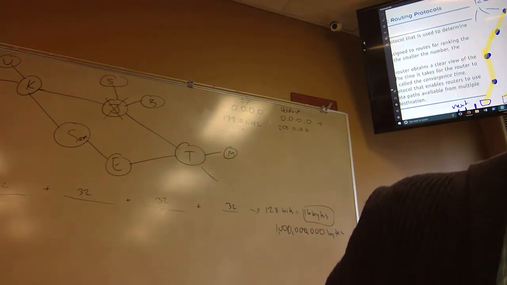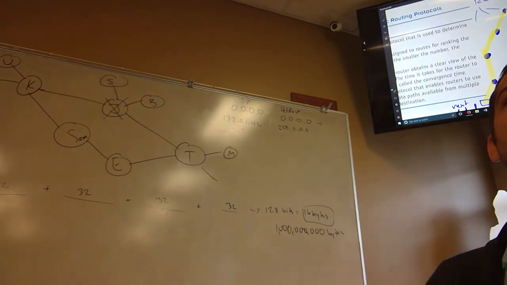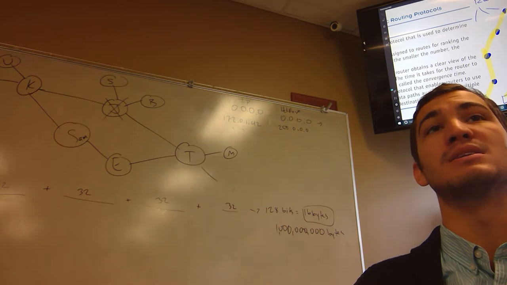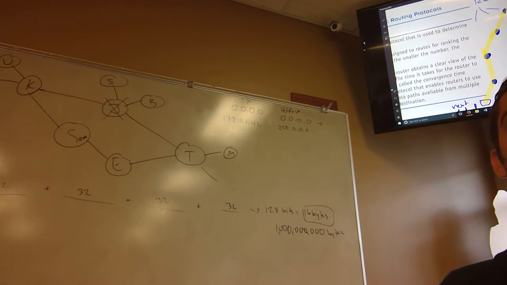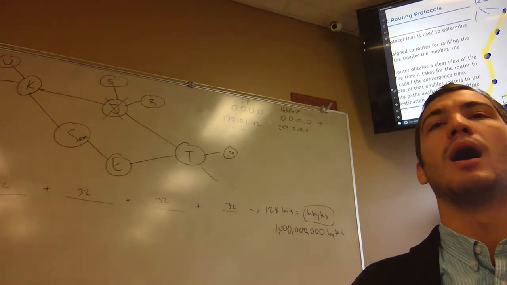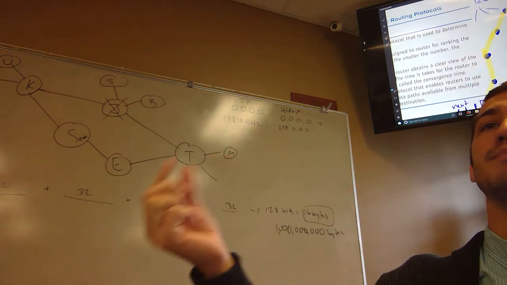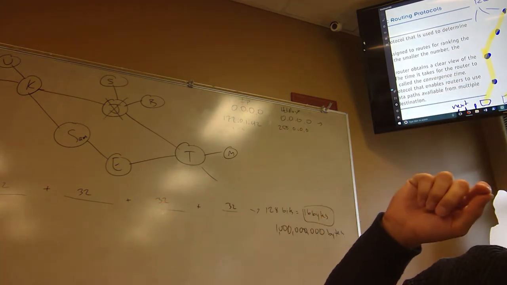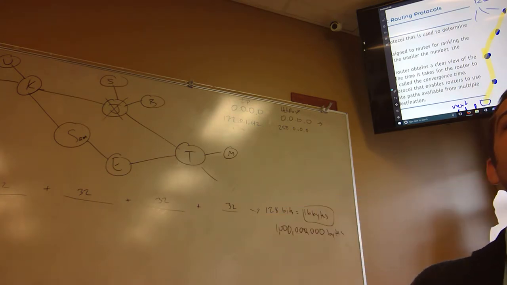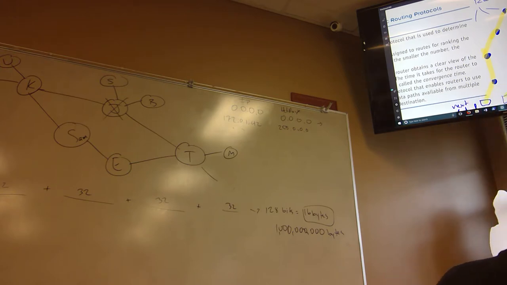So if every car on a highway carries four people, and the maximum speed on the highway is 50 miles an hour, you're going to get X amount of people per minute. I don't know that number, I'm not going to do that. But if the speed limit is 100, you're going to get potentially double that amount. Even though the same number of people are in each car, you send them faster, so you get more information. So that's what's happening when you have Cat 6 or really fast data transmission. Make sense? Yeah. Awesome. They just go back and forth really fast.